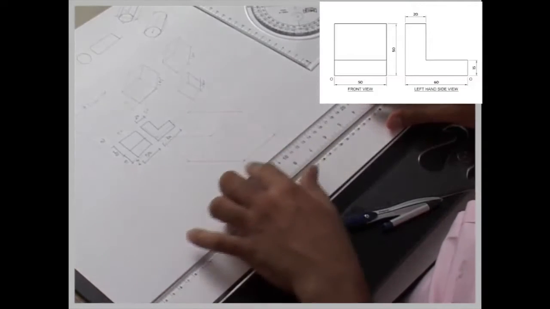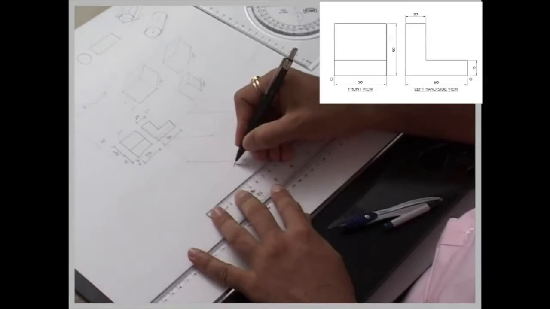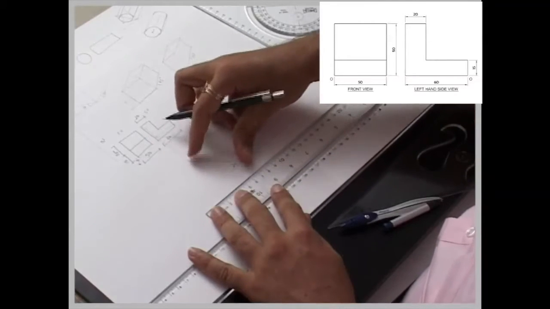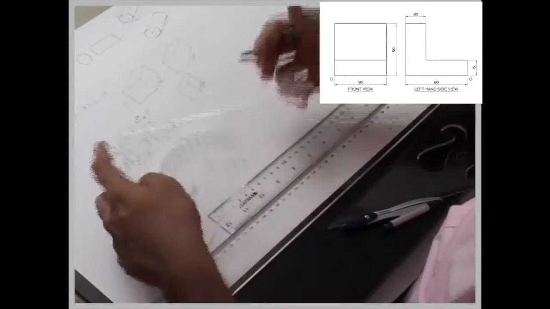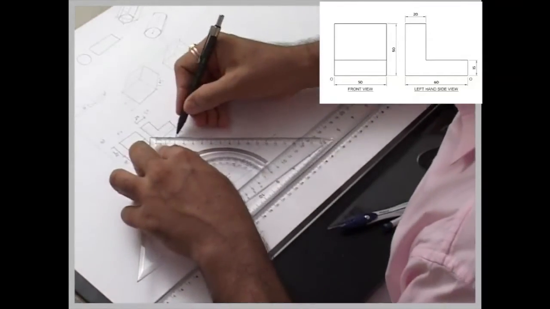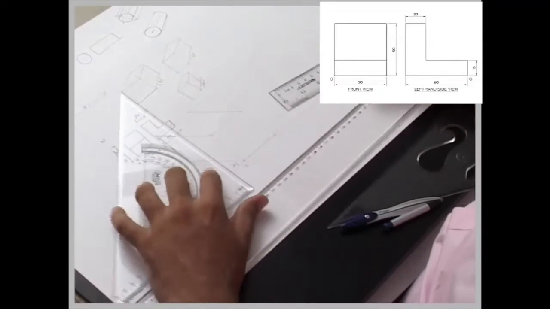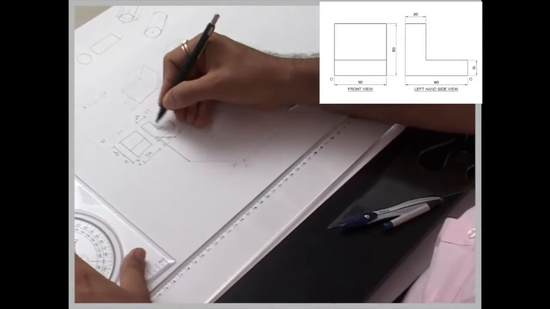Now you have understood how to draw this block. This line is inclined at 45 degree. Now they have given this one full view. So what I can do, I can mark directly 20 on this. How much is this height? 35.